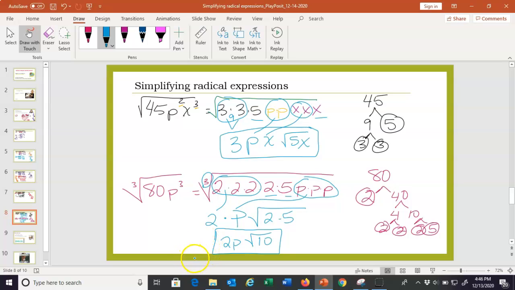I don't know, you guys, I know that I'm a math teacher, right? I think these are a lot of fun because it's kind of like a puzzle. We start with this and we're trying to work our way through the problem to get into a more simplified version. And they're going to get even more fun as we get into radical operations, like adding and subtracting and multiplying and dividing radicals. We're going to do that tomorrow in live class.